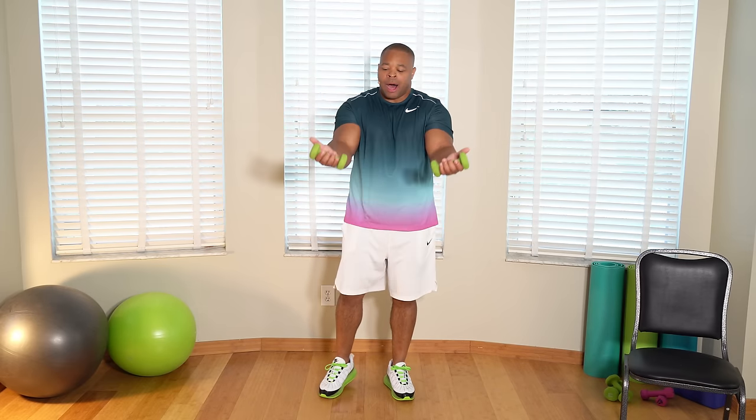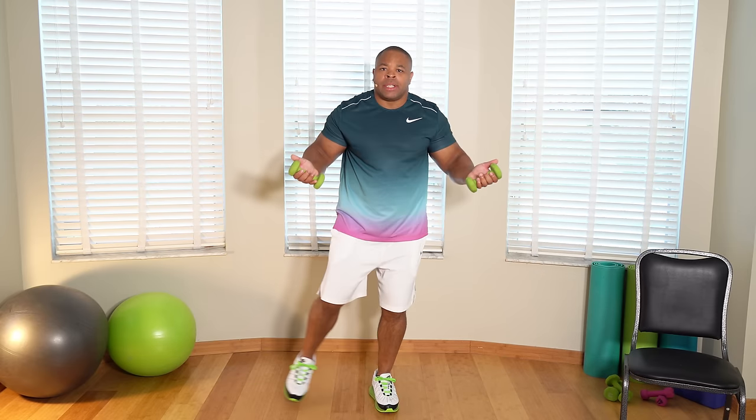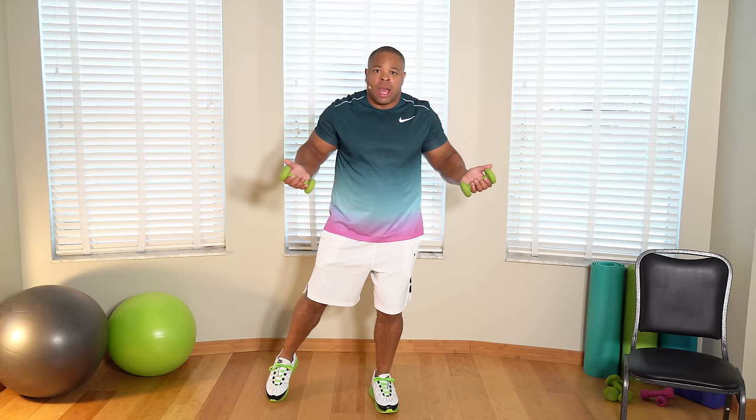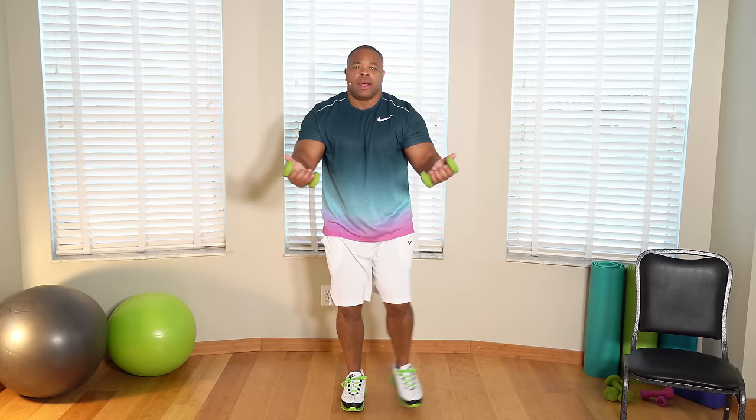All right, we're gonna do a reverse grip. When I say reverse grip, palms are up here, just like this, okay? And watch, I'm gonna row and tap, just like that. Squeeze those shoulder blades for those back, tap out, and come forward. So it's just row and tap, you see that? Row and tap, row and tap.